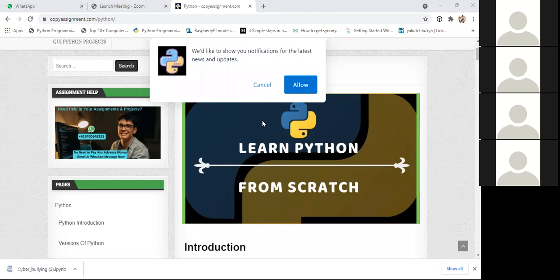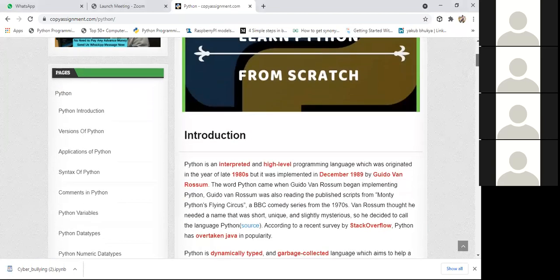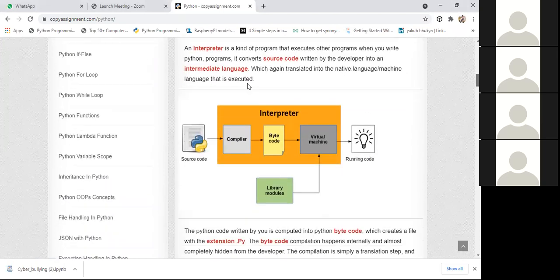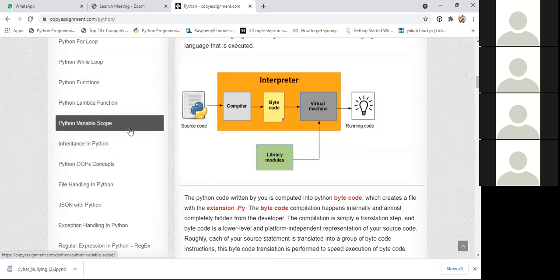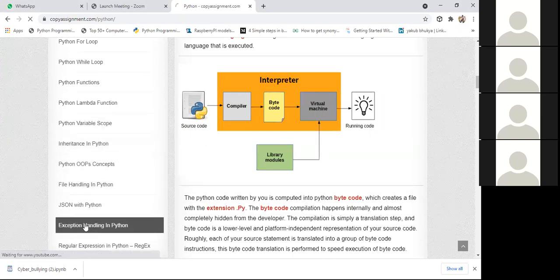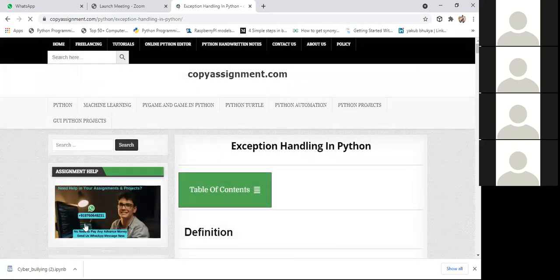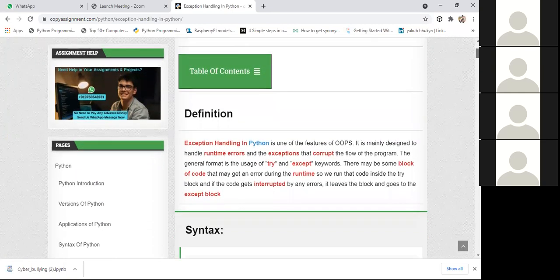Okay, so here I'm going to Python init. In this I'll go to the exception handling concept. Here you can see all these concepts discussed already. Here we'll be having a concept called exception handling: how to handle exceptions, how to handle small kinds of errors in the Python programming language.